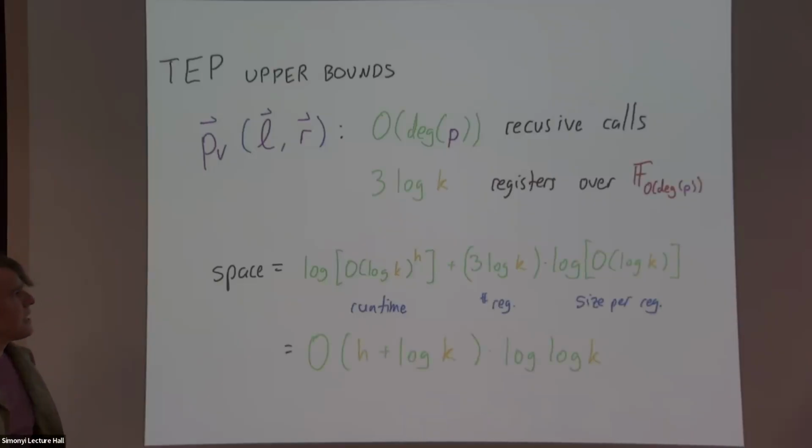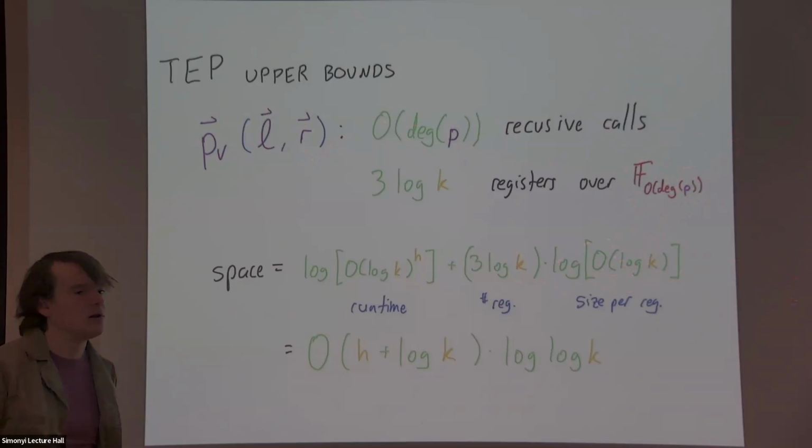We do make a small sacrifice though. Before we had 3 log k registers, each of which was just Boolean. Now we actually have to embed everything in a slightly bigger field. So the field size blows up to itself be linear in the degree. But it turns out this doesn't matter for the space. So then for each register, you have to store one of these values. The degree is like log k because there's only log k inputs from the left and log k from the right. And so to hold a value from 1 up to log k, which is the field, you just need log k bits, and this gives you your algorithm. No problem.